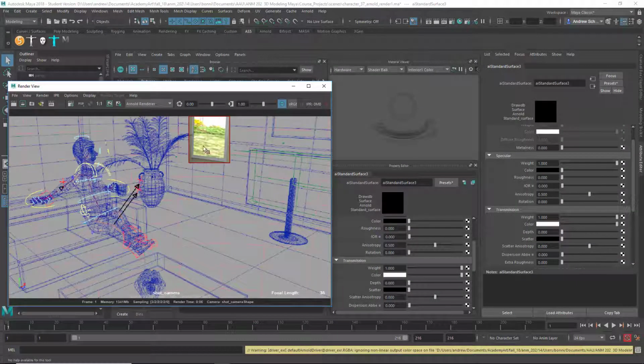Oh, so I got the outside when I did the index of refraction as 0 and the color of the specular to 0. So you could play with putting a little bit of that back and see if we can see any of that outdoor. Nope. Maybe some tiny bit.